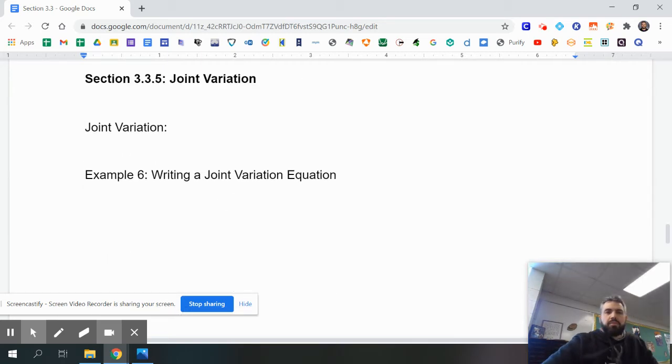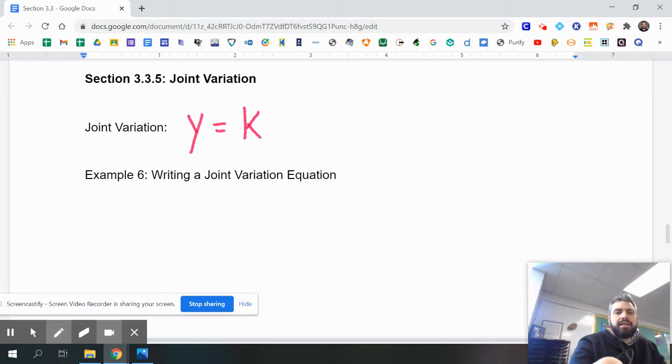All right, next we're going to talk about joint variation. Now, joint variation is something a little bit different, okay? It's not something that we regularly do, okay? So here's our equation right here, okay? It's y is equal to k times x times z. So now what's happening is it's like direct variation, but there's a third number, right? Or a third input or a third value, right?